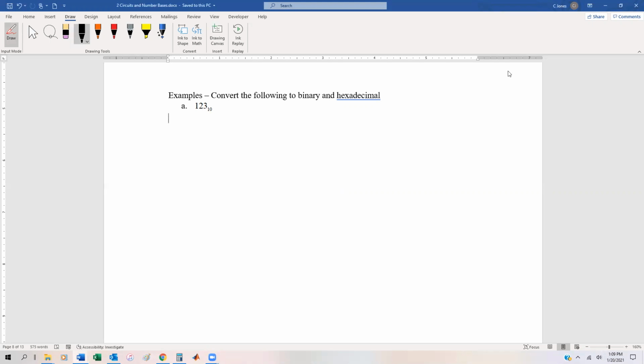One of the easiest ways to do this is to, again, make the table with the powers of 2 and try to convert that way. All right, so now our powers of 2, and I'll write the actual values over top of it. We have 2 to the 0, and remember that's 1, 2, 4, 8, 16, 32, 64, and 2 to the 7th is 128.